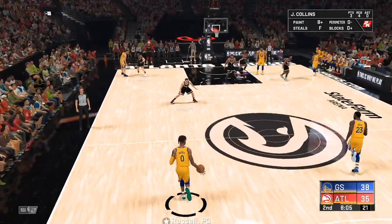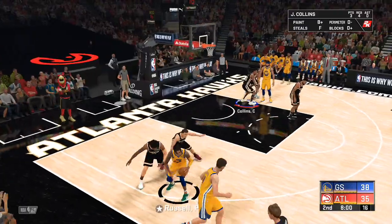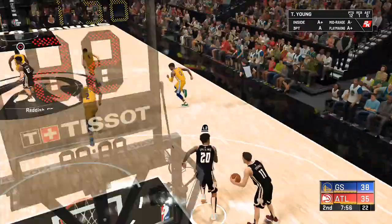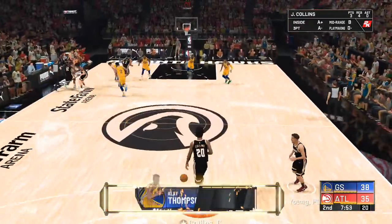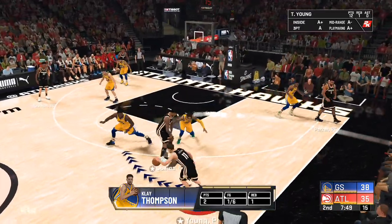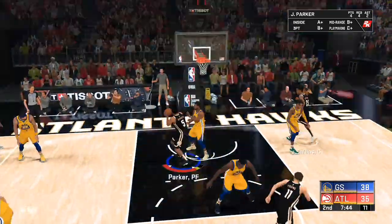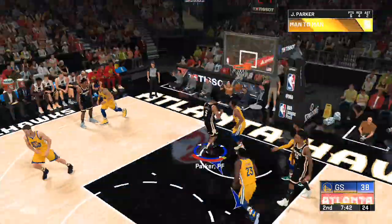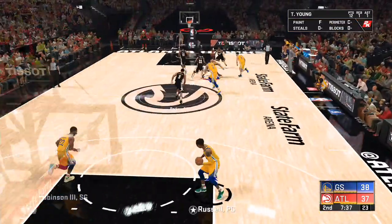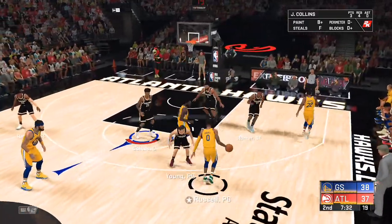The Warriors have gotten a little under 50% of their second quarter shots to find the mark. 4 of 9 all told. Russell dishes to Thompson. And the Warriors miss again. He really can't buy a bucket, but his teammates have his back. Young taking his time here. To the middle, in low. Here's Parker. And the layup is good. And now just a 1-point Warrior lead. That's next level vision. Young could probably lead the league in assists if that were his goal.